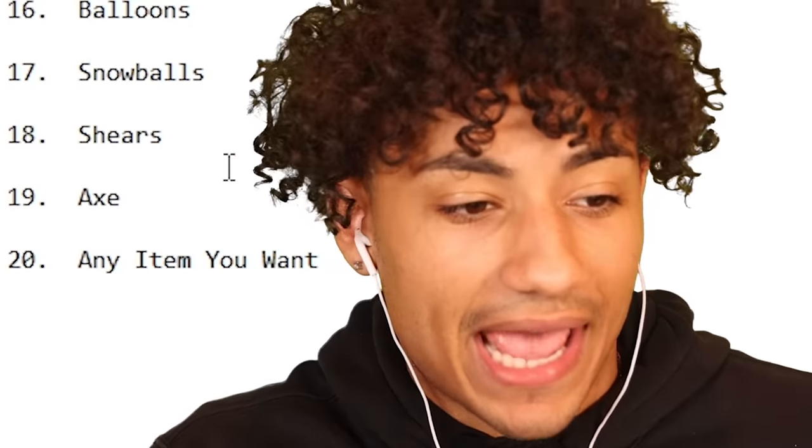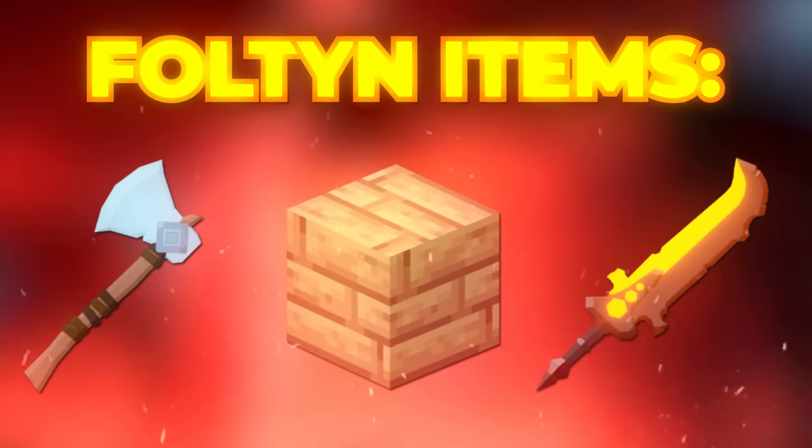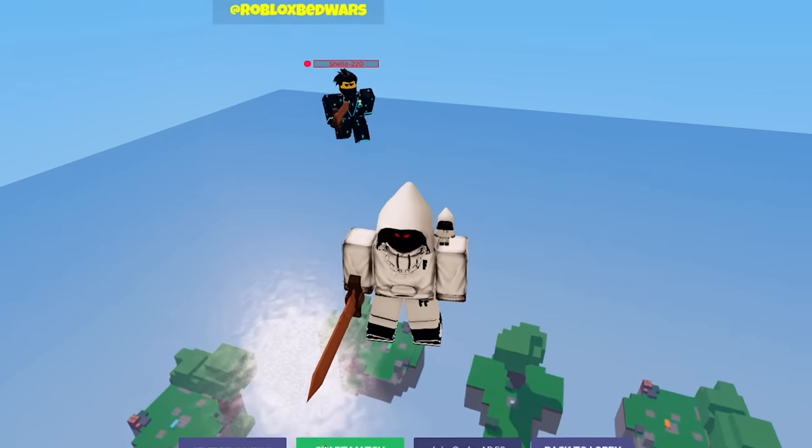19 and 3. So I get an axe and wood. Okay. At least I got some blocks. I was about to be scared if I didn't get blocks. And a rage blade. Yeah. So you better watch out, buddy. Man, I don't give a flipper. All right, let's start this bad boy.